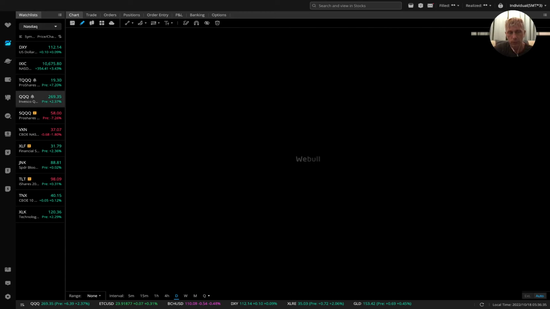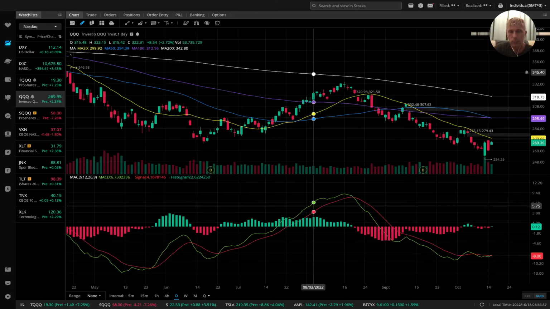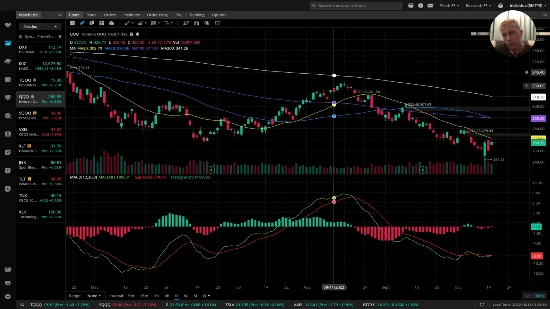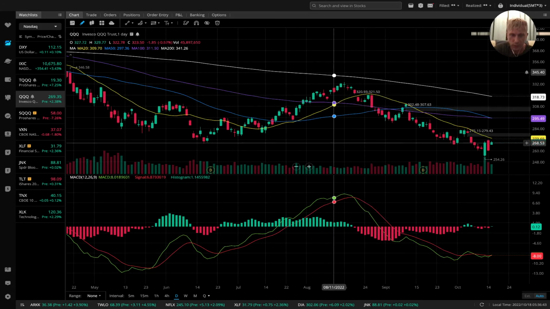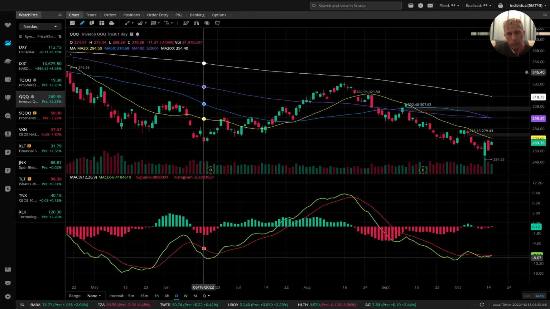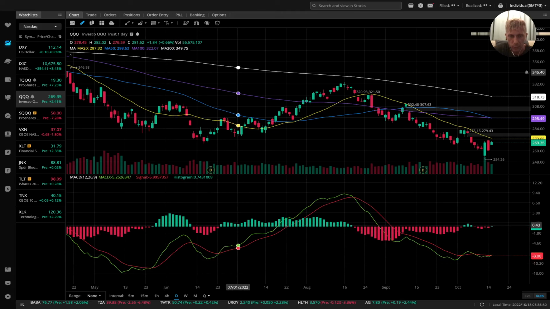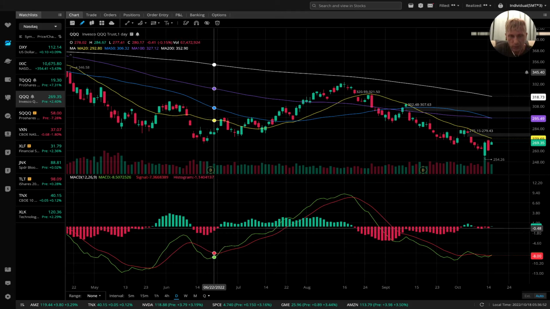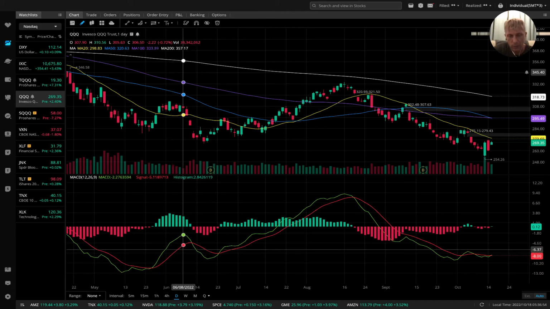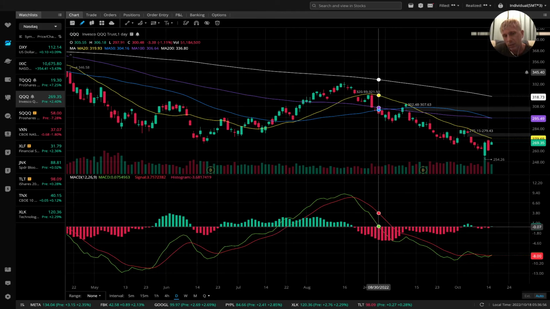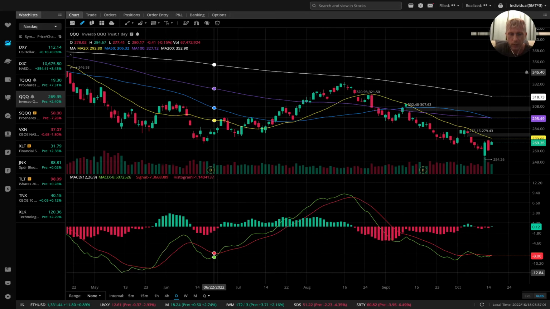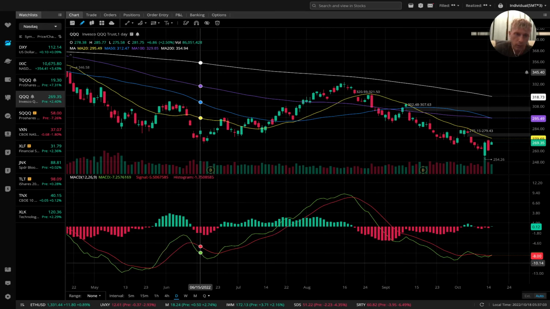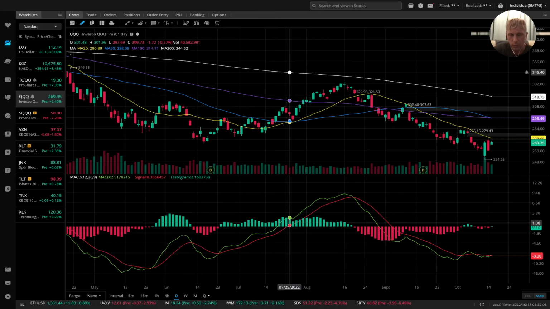Let's go to QQQ. Okay, MACD. We have market. Here is the market and all moving averages. I'm not going to talk about moving averages now. I'm going to talk just simple about MACD. This is the zero line between green and red bars. Zero line. Everything below, it's a bearish zone. Everything above, it's a bullish zone. And remember, we switch direction of the market in the bearish and bullish zone.